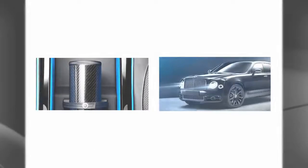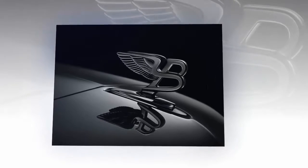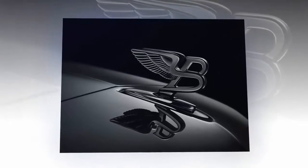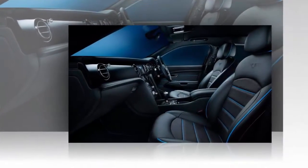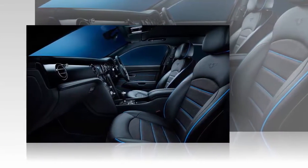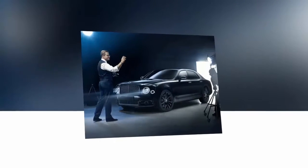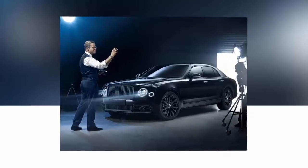Like most of the bespoke division's past works, the Bamford x Bentley Mulliner is more than just an expression of extreme personalization. There's a story behind the work that Mulliner put into this Mulsanne to make it a true and legitimate one-off piece. Specific materials and methods were used to represent the identity of the BWD brand, and like a true craftsman whose name and reputation are worth the land he's standing on, Mulliner went over and above its own capabilities to create a bespoke Mulsanne that's unlikely to be replicated anytime soon. "This is personalization. This is how you do personalization." This is what George Bamford himself said when he saw the Bamford x Bentley Mulliner. Wiser words have never been spoken.